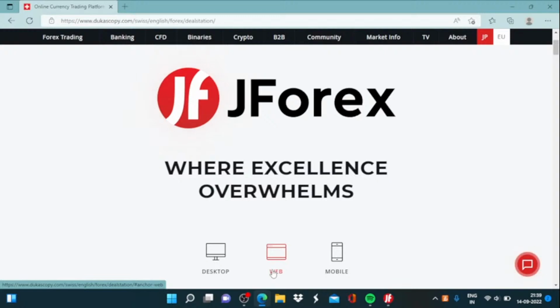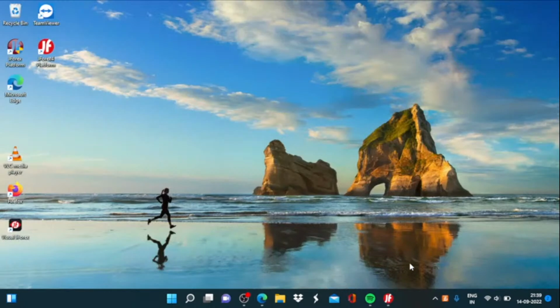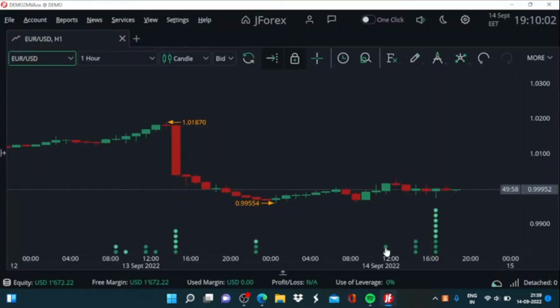And with the help of this indicator, we can determine whether it is appropriate to look for buying opportunities or selling opportunities, or even if you want to gauge the strength of the momentum, you can do that as well. So let us now head to the JForex 4 platform, the newly released trading platform from the Dukascopy Bank SA. This is the Euro USD chart plotted with the hourly time frame.